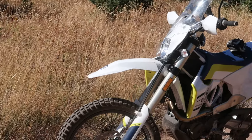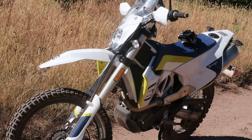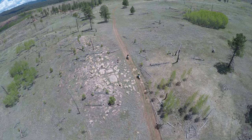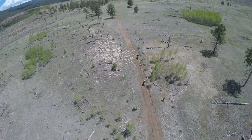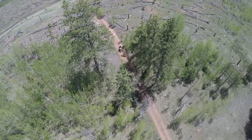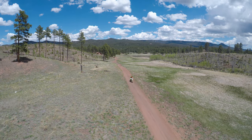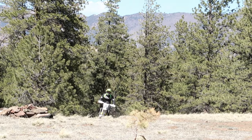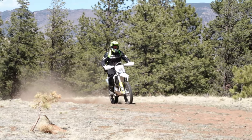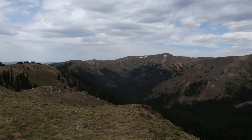The 701 Enduro is a little bit more uncomfortable on the road than the CRF250L. One reason is the way the seat is shaped — it kind of tucks you in a little bit. The 701 Enduro is meant for more aggressive riding, hence the very tall flat seat and the way the handlebars are positioned. Sure, I did add a windshield to it, but the CRF250L Rally was just a tad bit more on the comfort side.